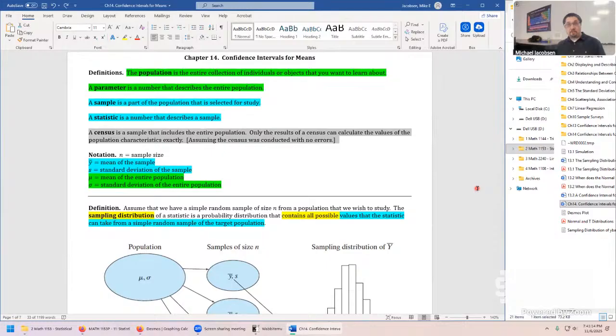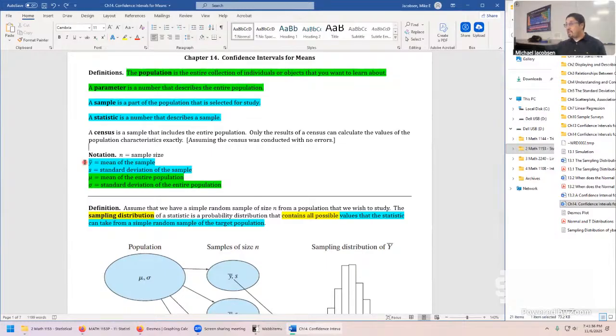The census will describe the population completely, and so we don't need inferential statistics at all. But that's rare. So now here's what we'll have to do in almost every other situation in practice. For a roundup of notation, n is the sample size. It's been a while since we really dealt with these statistics, but they're coming back.